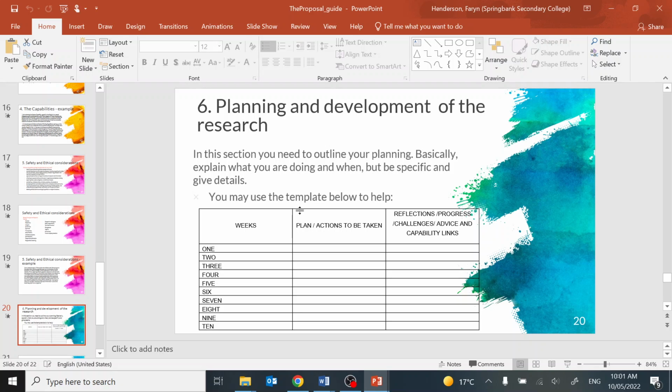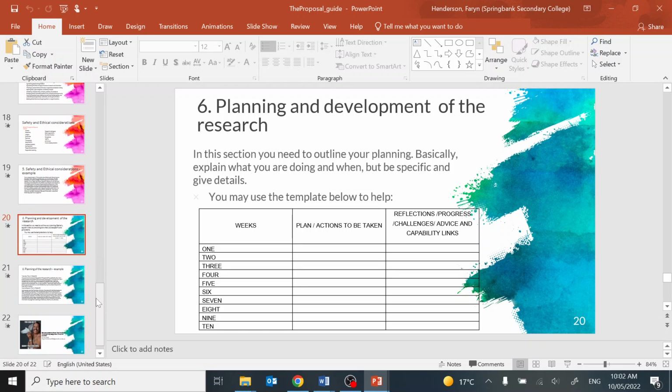And so I know for my class, going into the end of this term, we will be having formal conversations with each student about where they're at with their research. And that'll be a conversation where we will be taking notes, and it will be included as part of the planning for the research, so that it's obvious that you're being checked in on.